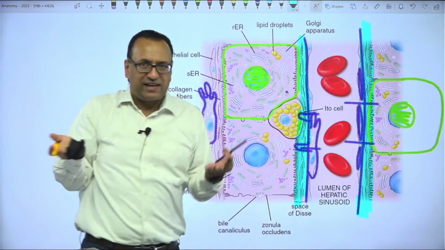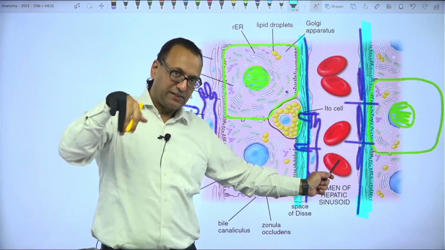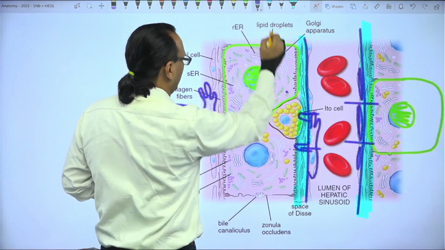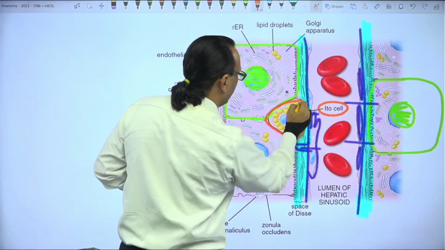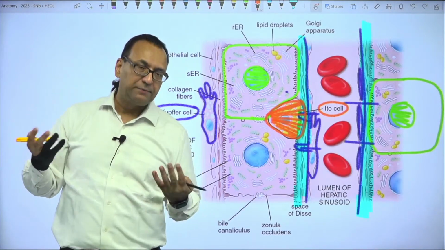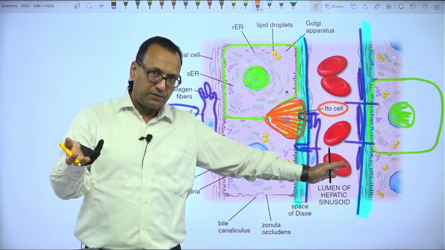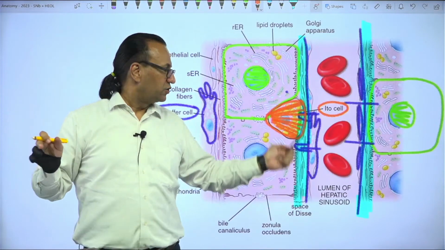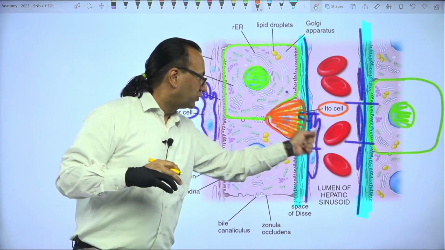Actually, they'll ask you what all is there in the space of Disse. It is the microvilli of hepatocytes, and the pseudopodia of the Kupffer cell, which actually is inside the sinusoid but sending pseudopodia outside. And what else? This cell. Who is this? This is the cell which we were asked about, and you can name it now. Let us take some other color. This is the Ito cell, hepatic stellate cell of Ito. It will have a lot of lipids and lipid-dependent storage of vitamin A also. And it is the one which, if insulted, if there is a lot of alcohol in the blood, feels irritated, makes a lot of fibers, reticular fibers, and fibrosis and cirrhosis. So one of the culprit cells in liver cirrhosis is the Ito cell, lying in the perisinusoidal space of Disse.